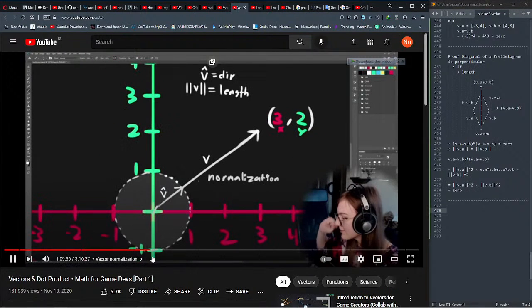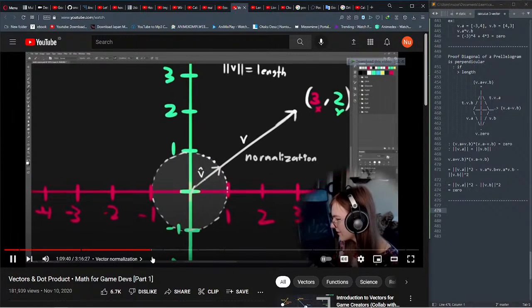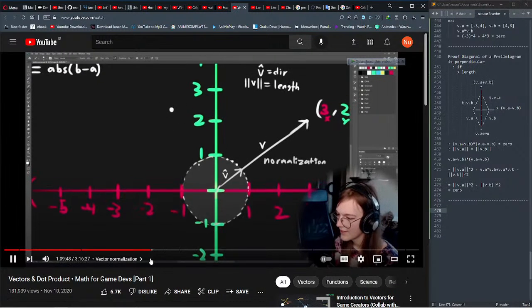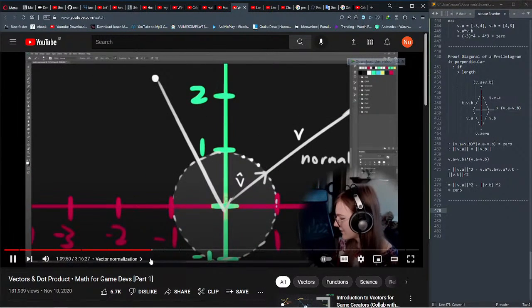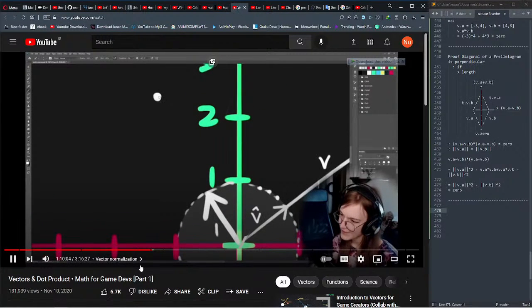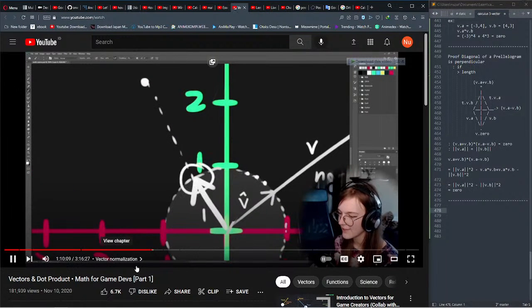Okay, so we're going to talk about how to normalize a vector. Didn't quite get the normalization. So basically, if you have any vector, pick any point over here, then that's going to be a line from 0, right? If you want to normalize this vector, what that means is that you make the length 1. So what you get out of it is a vector pointing in the same direction, but with a length of 1, right? So it used to be this whole vector, but if you normalize it, it's going to shrink down to a length of 1.